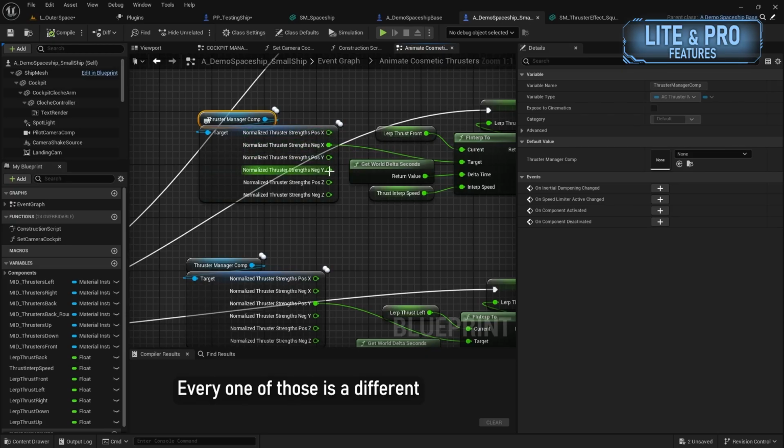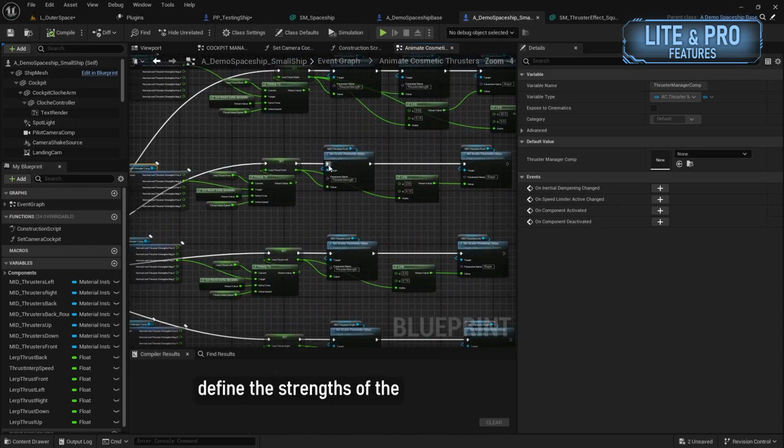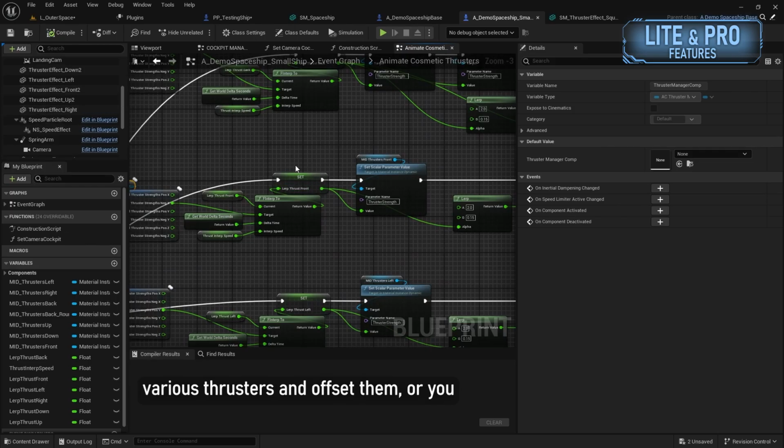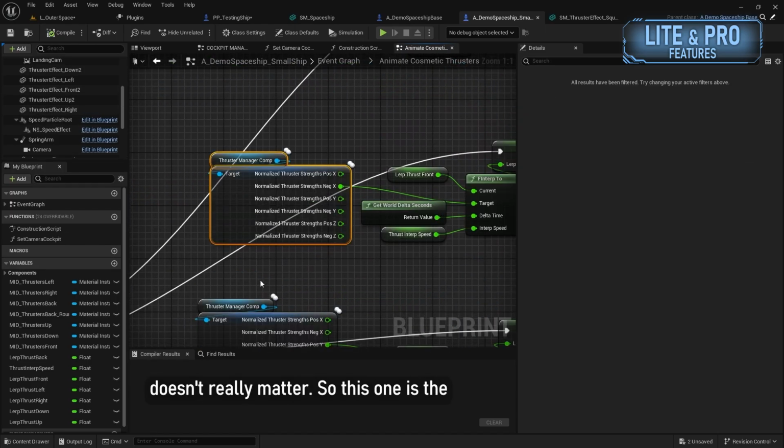Every one of those is a different X, all right? So with this, you can define the strengths of the various thrusters and offset them, or you can even use a particle system. It doesn't really matter. So this one is the variable you want to use in case you need to have some effect, as an example. So this will be the output of our thrusters. It's gonna tell you from 0 to 1 how much that thruster is pushing.